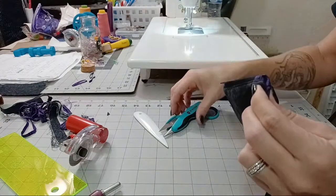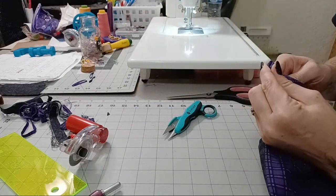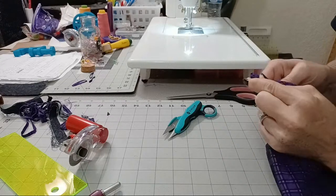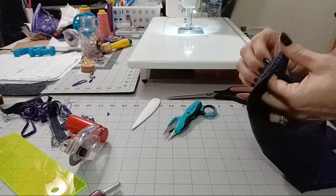I'm not going to get this perfect up here. I mean, I can if I get that to push just right. There we go. Come on. Oh, well. No big deal. It's nice and flat for me.